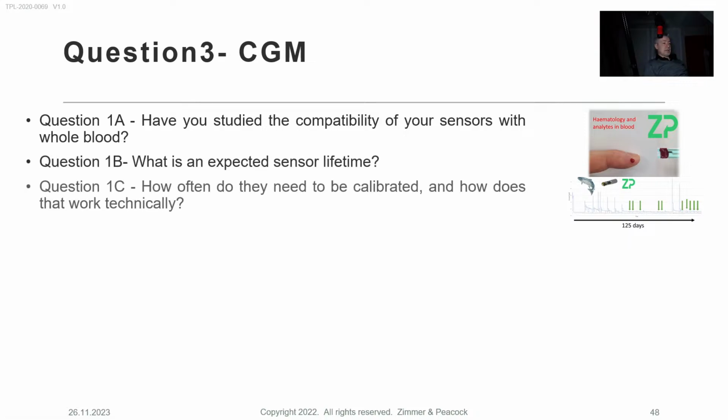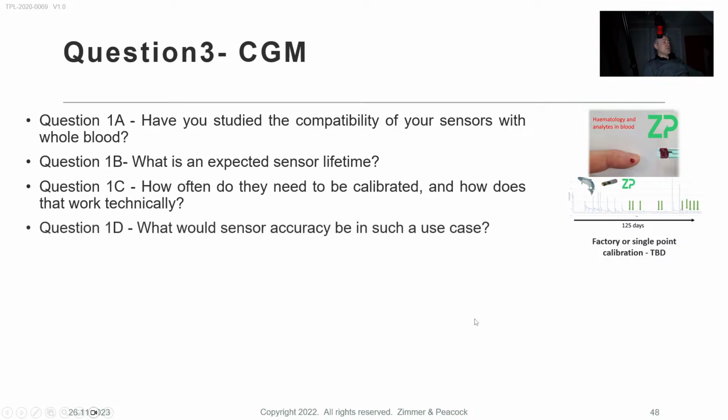What is the expected sensor life? We've had sensors running in the lab for over 9 months. I know I've said that already. Calibration, how does that technically work? It's really a system question. You're asking me a sensor question, but the system question is, when you put the sensor into the application and there's electronics and it's in that real world, you really have to do quite a detailed discussion about the risks and the pros and cons of where you do calibration. And I actually have a bit of a roadmap on this kind of stuff, where the amount of calibration that you need to do decreases with time and as the project matures.